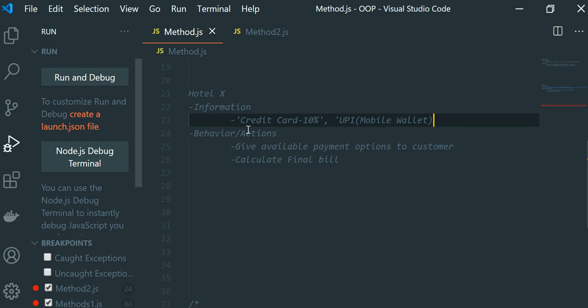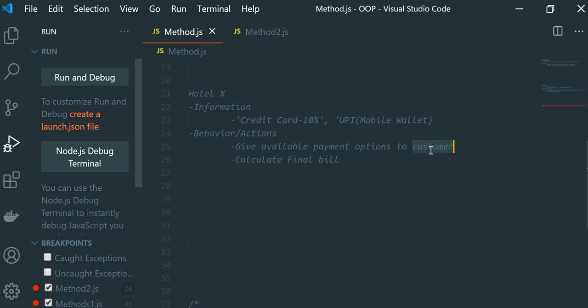Now this hotel also has certain behavior, an action. What is the behavior? Suppose the customer comes to the restaurant and asks what the available payment options are. The hotel will say, no issues, tell me.